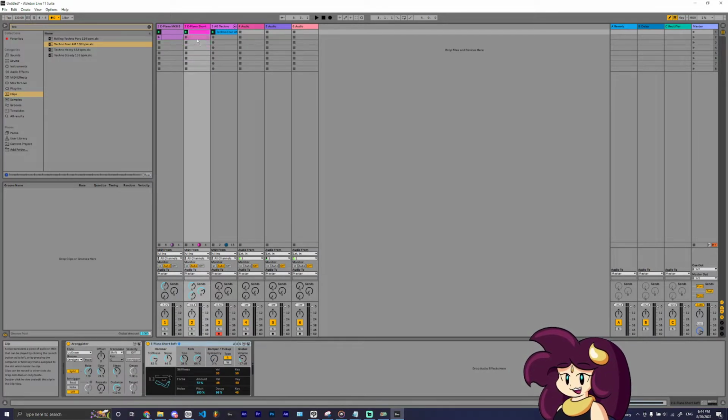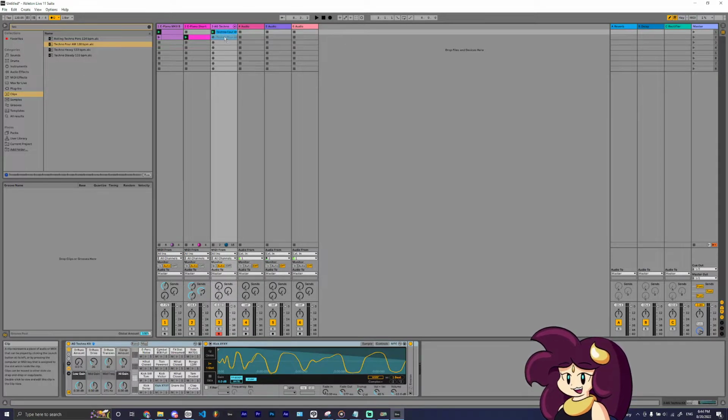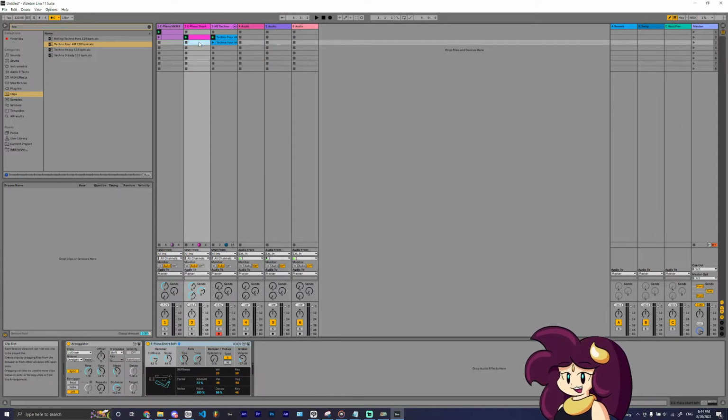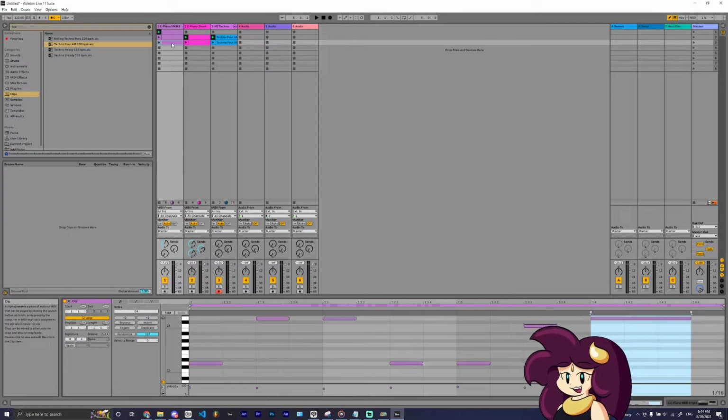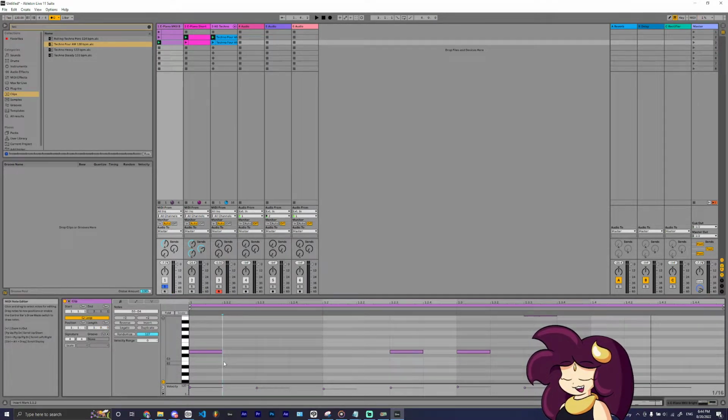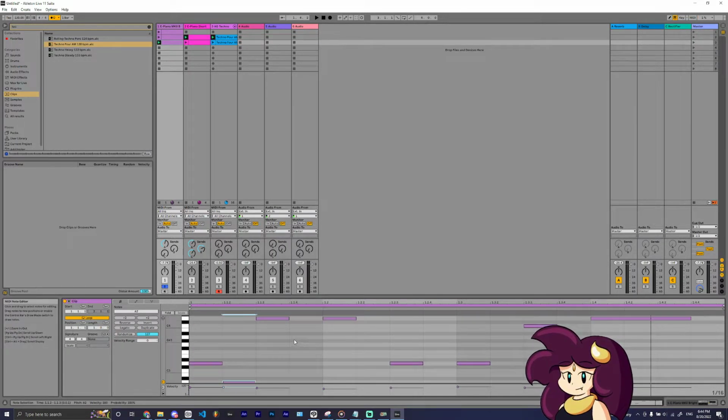We can also move around our clips, and this is actually the best time to experiment with different variants of our clips. So, example of this, and if I add a few notes to it. Oh yeah, and you can also add notes by double clicking, just like that.